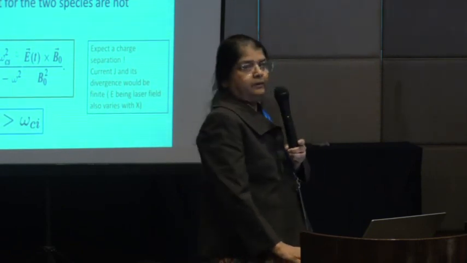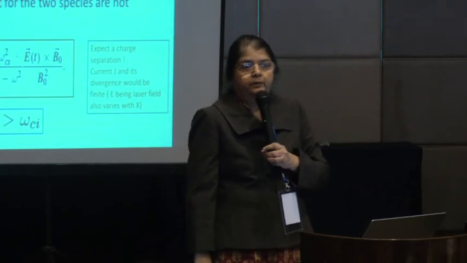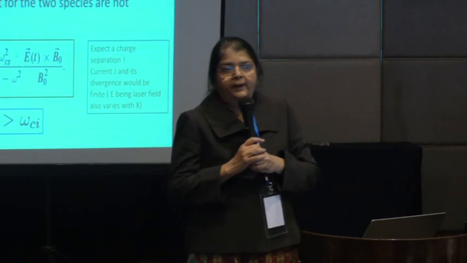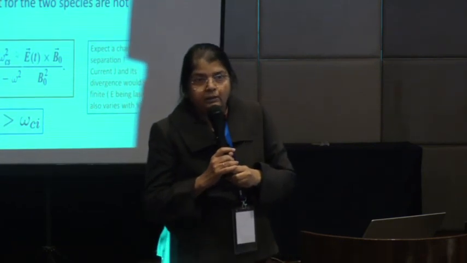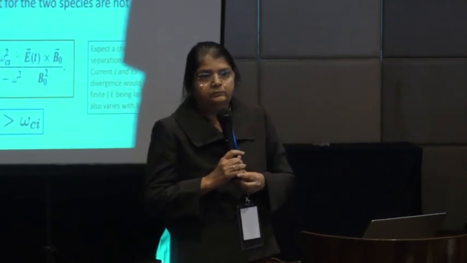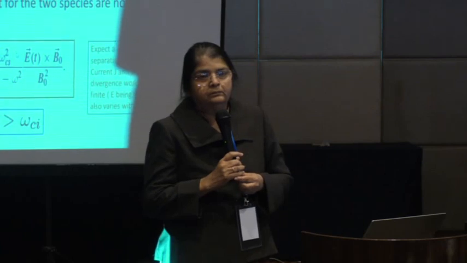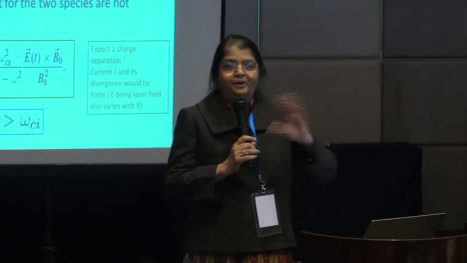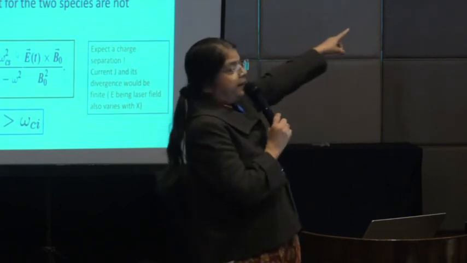Amita, just one clarification. Yes. You said that the electrons were magnetized, ions were not magnetized, right, earlier? Pardon? You said the magnetic field is such that the electrons are magnetized, ions are not magnetized. I mean, I choose like that. But then the E cross B drift, because ions are not magnetized, they will not execute the E cross B drift. It is not either or kind of thing. I mean, this is the relationship.